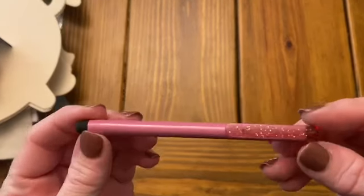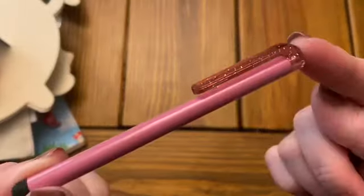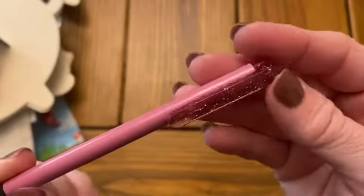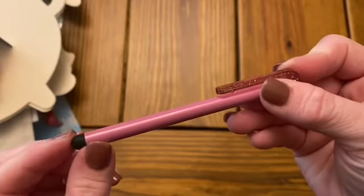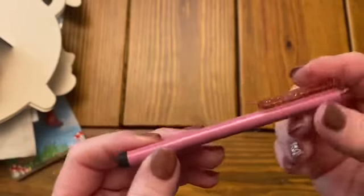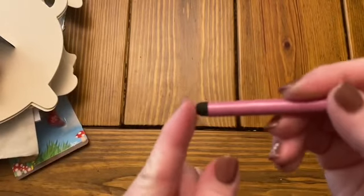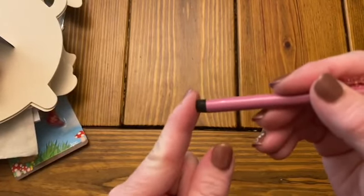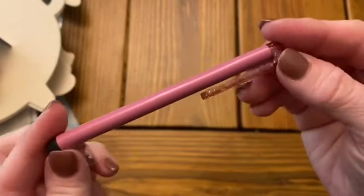And then the last thing that I bought, I already opened it up out of the package, but I thought I'd go ahead and share it with you, just because it's just a little stylus. It has that little clip on it where you can hang it on something or put it, I guess, with your planner or whatever. This is like a purplish pink color, and I just saw it today and I was like, ooh, I love that pink color. I've bought this in the blue before just to try it out. It works out really well.